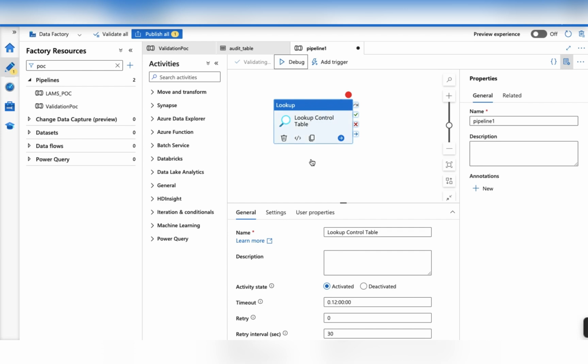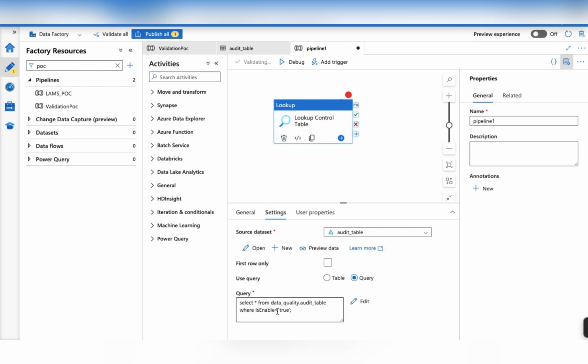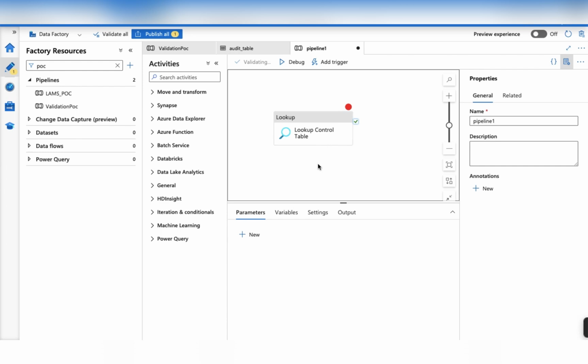What I'm doing is, in this lookup I'm just running a select statement, select star from this table. So we'll see whether data is coming or not. It is validating the pipeline.